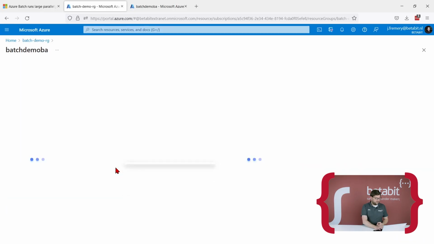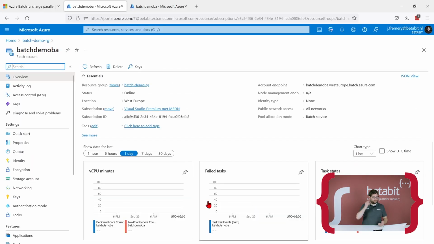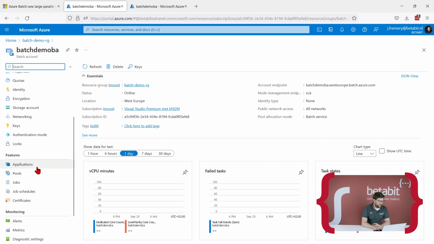So the batch account is actually something different. What we're looking at here, let's look at the features. We have all kinds of settings, and when you create a batch account, just look at the documentation for that. There are all kinds of settings that you can configure. Most of the default ones are usually fine.